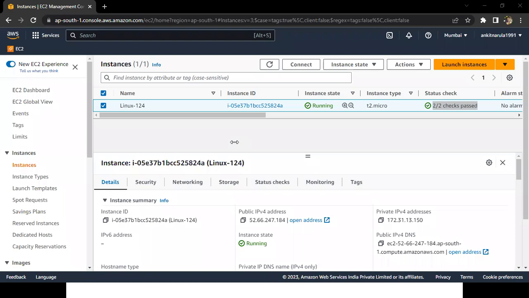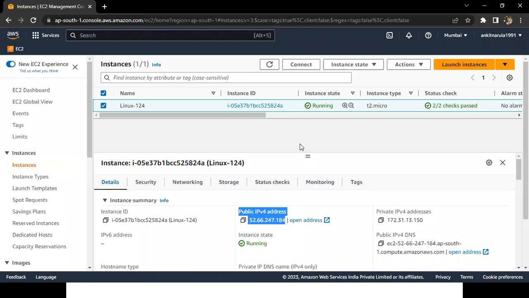Hi Ankit. My question is almost the same. Suppose once we have created this Linux system and connected successfully, and if I stop it for the first time, then when I try to reconnect, will it work or will it give the same error as Windows? No, you need to note down the new IP. You were the one who asked me in today's session this morning. The IP address will change because we are getting a dynamic IP address here. So if you stop your machine and start it, you will get a new public IP.